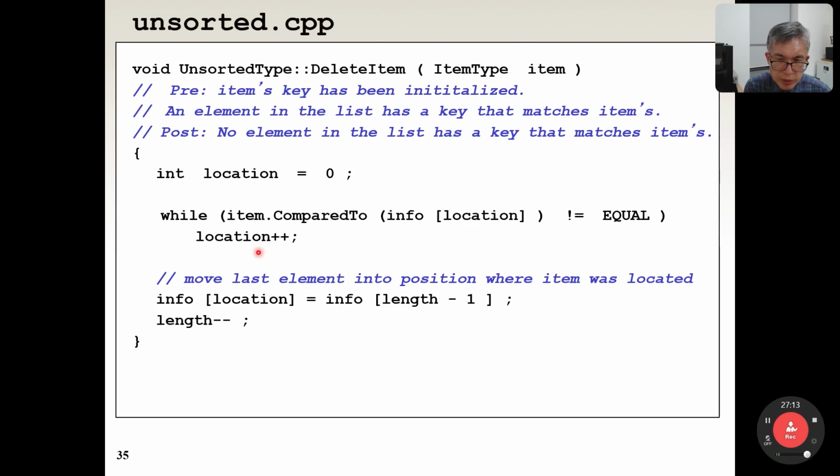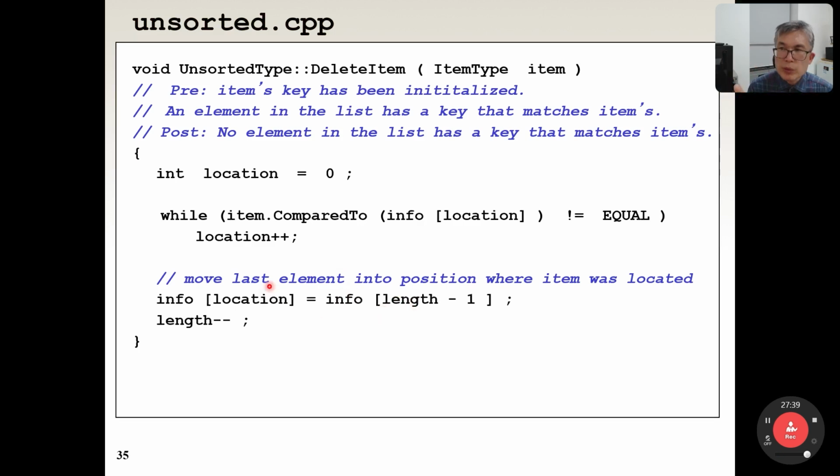But the problem is we also need to consider the upper bound of the array, right? If the item doesn't exist in the array, we just compare, and the location can go over the length of the array.